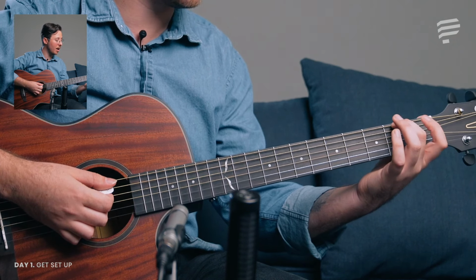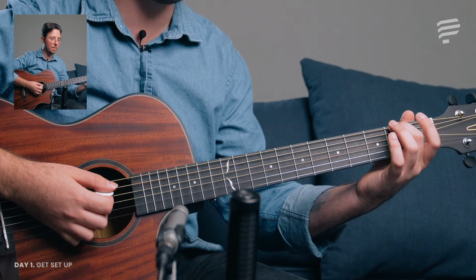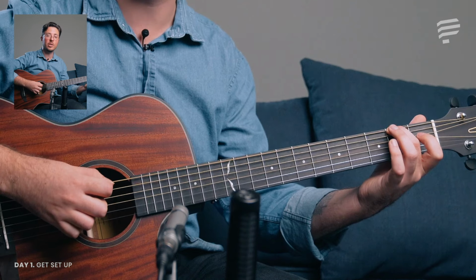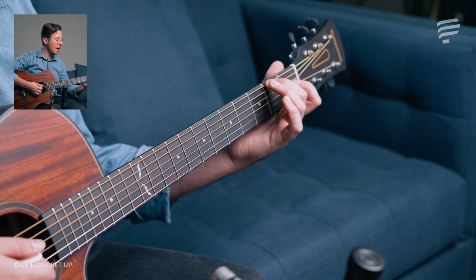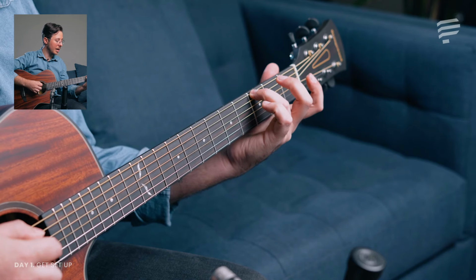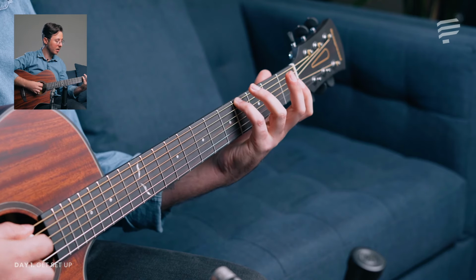That's going up 1 fret, also referred to as a half step, from the first fret to the second fret, using our second finger. From there, I want to go up another half step using my ring finger, and another half step using my fourth finger.